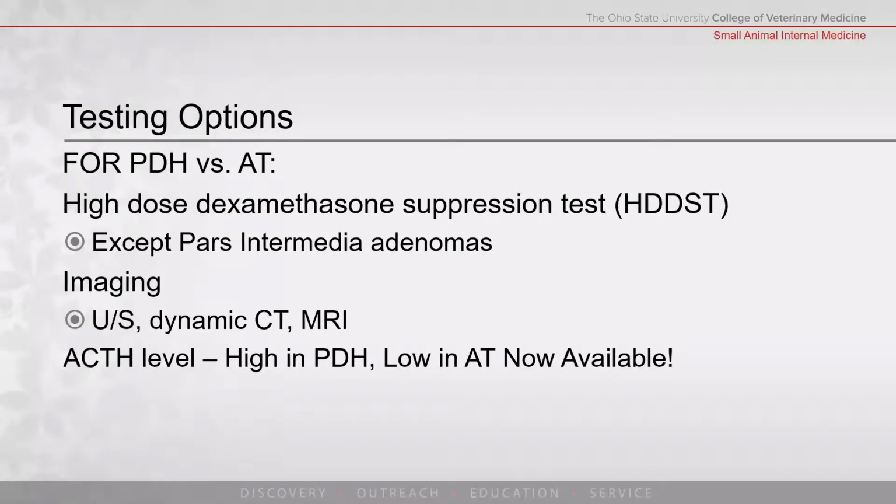There are other things that we can do to determine whether it's pituitary or adrenal. We can do imaging. We can do ultrasound or CT or MRI, mainly ultrasound or CT, looking at those adrenal glands. Do you see a tumor on one? Are they both about the same size? What are we seeing? And then we can also do an ACTH level, because if it's an adrenal tumor, the ACTH level is going to be suppressed and low. If it's a pituitary tumor, the ACTH level is going to be high, because that's where the source of the problem is. Now, we didn't used to do this very often. I'll explain why in a little bit, but now we actually might have it available to us, which is wonderful.